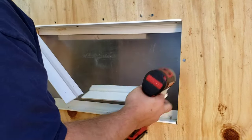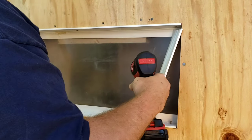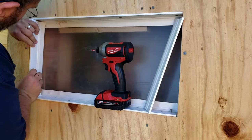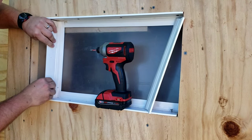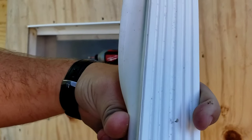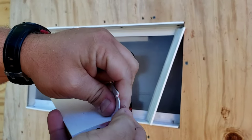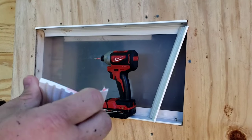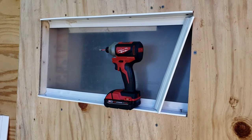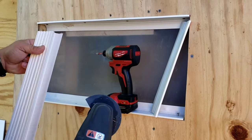We've gotten the two sides done, trimmed up to size — one is still a little tight and I may have to take just a hair more off. I've learned that raking it along seems to help the best. Otherwise, worst case, you may have to notch this piece right here just a hair with a saw. Cut that corner out, because this strip when it's laying on the bottom covers up that piece right there. I'm going to use the oscillating tool and notch that little corner out top and bottom so that it slides together nicer.